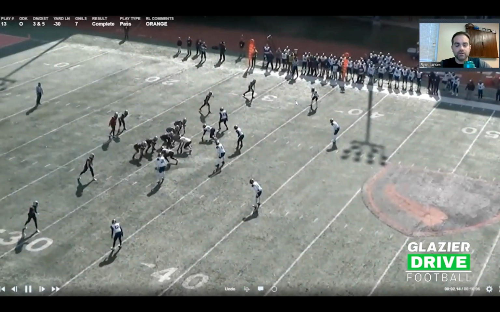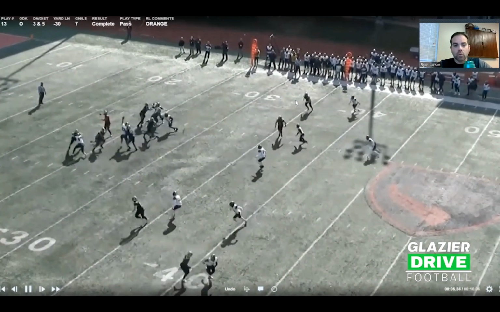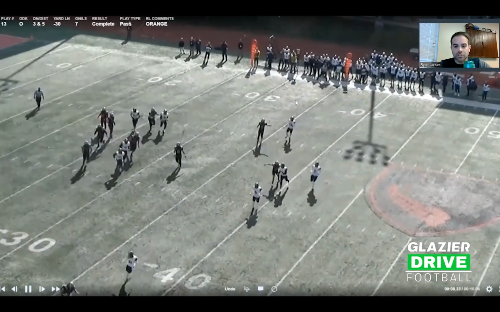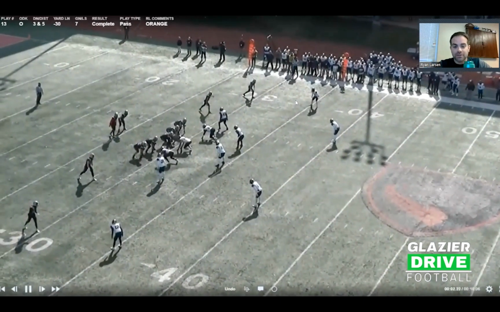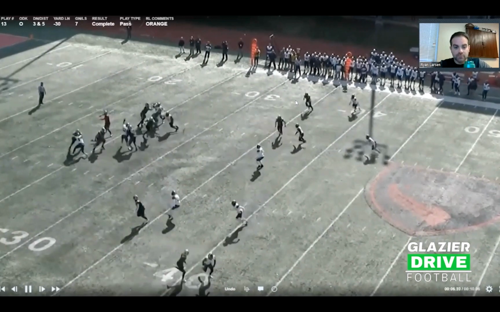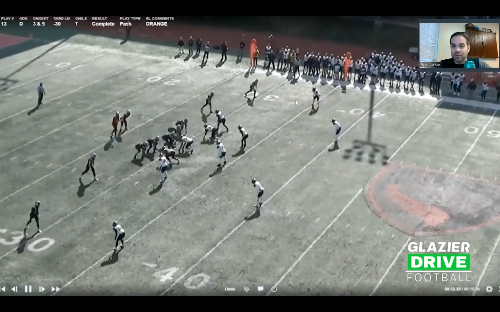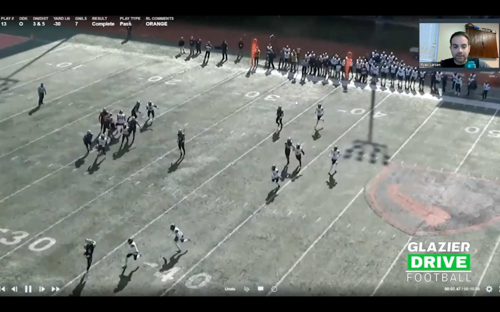Here's another clip of it. All right. So now we're going to be working here at the bottom. Now, quarterback has a little bit of a double clutch here. I'm going to rewind it so it doesn't do it too many times. You can see backers tucked, safety up the hash, really high-low in the corner. Gave the receiver a good opportunity here at the bottom to separate from that backer.